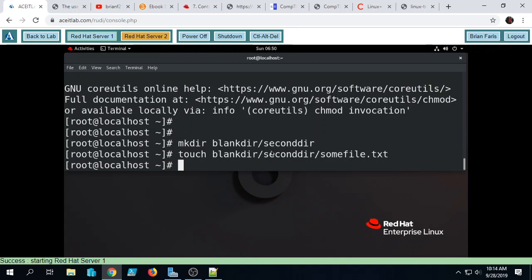I want to set the permissions all the way through. So I want the user owner to have read, write, the group owner to have read, write, and other to have nothing for this file.